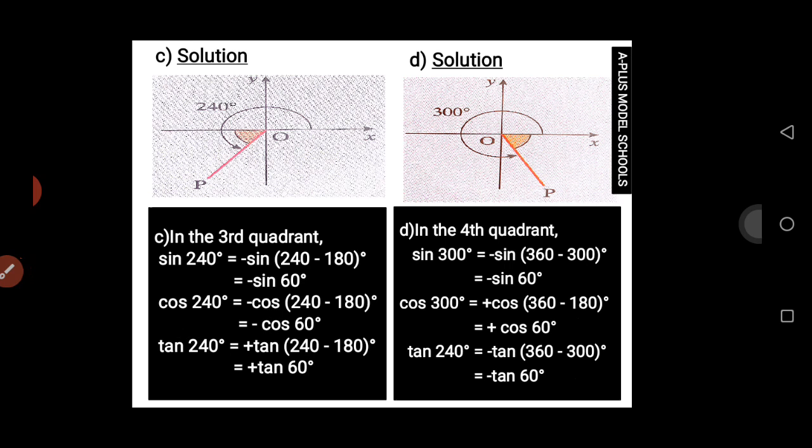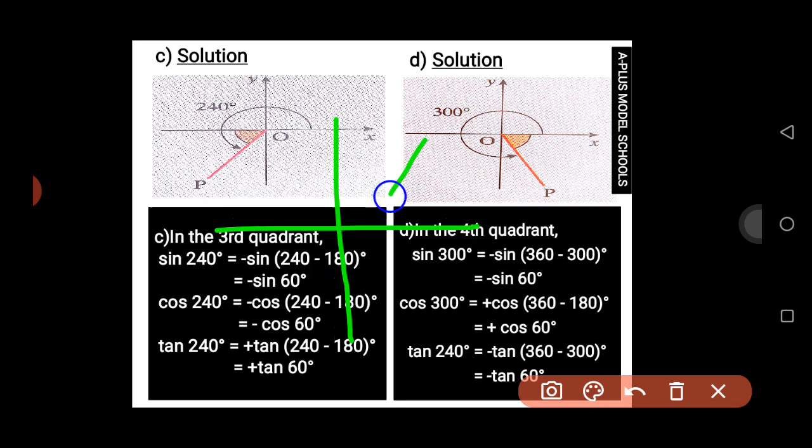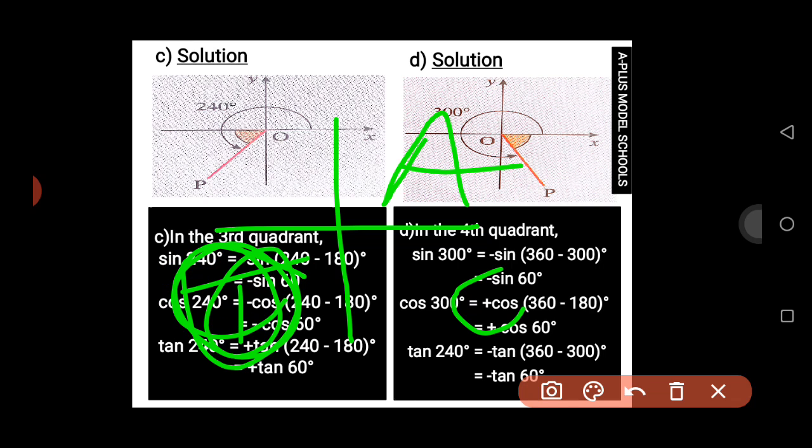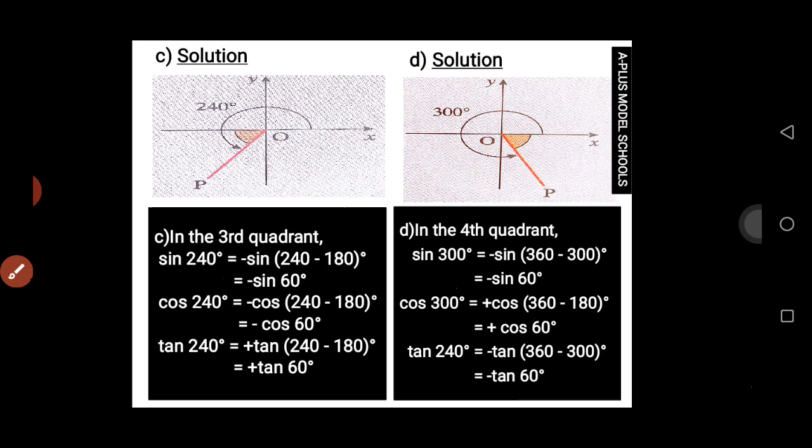Only tan is positive in the third quadrant. Looking at our trig ratio, which is ACT, you can see this is the third quadrant where only tan is positive. So the formula there is theta minus 180. What I'm given there is 240, which is theta, minus 180 degrees, which will give me 60 degrees.